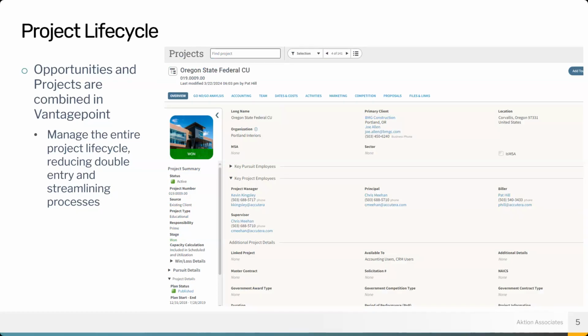Now you just enter that information one time, and it's all saved under one record, and you can change the stages within the project lifecycle from in pursuit to an awarded project. So you're not going back to two different records. It's all saved within one record within Vantagepoint under projects. We have found this to be a very positive response from all of our clients, even those that were apprehensive about losing opportunities. It's proven to be very, very helpful for them, just keeping the entire package together. Yes, definitely.